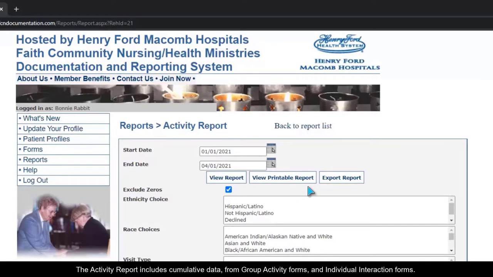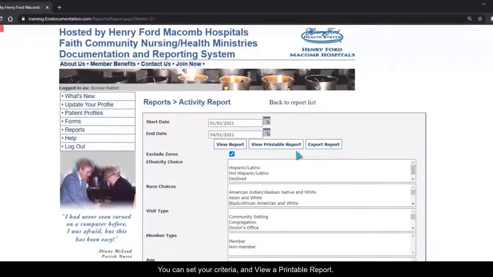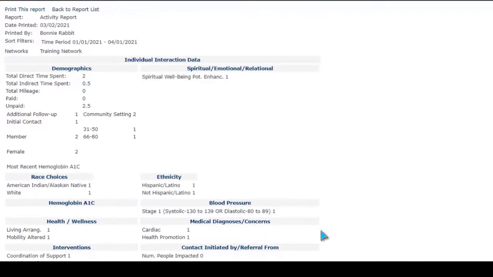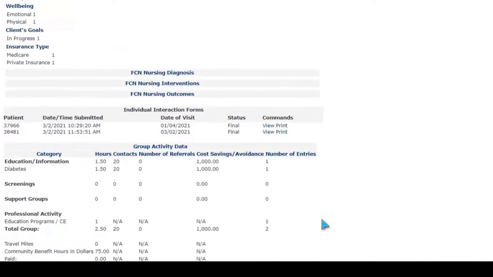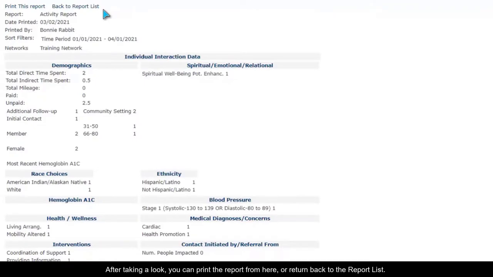The activity report includes cumulative data from group activity forms and individual interaction forms. You can set your criteria and view a printable report. After taking a look, you can print the report from here, or return back to the report list.